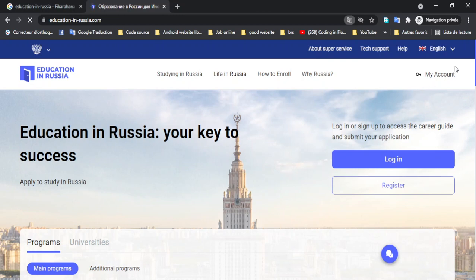Even if there is no English language option on a website, you can translate using Google Translate. For example, here the website is in Russian. As I use Google Chrome, it suggests that I translate the website into my preferred language.